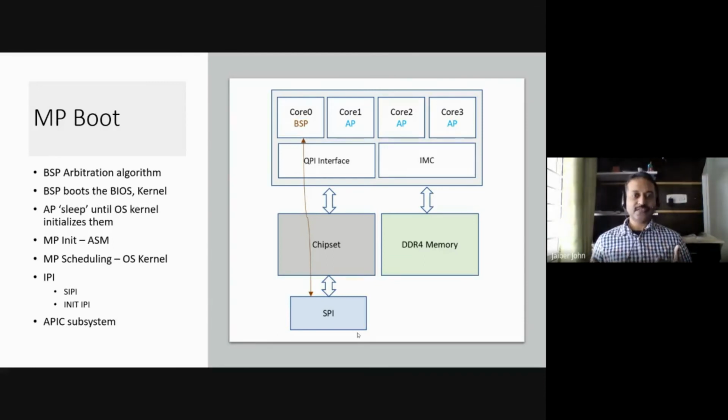And only when the SMP-aware kernel boots will it initialize the other AP cores and start using them. So the SIPI and INIT are some of the inter-processor interrupts, the startup IPI and init. These are some of the ways the BSP communicates with the APs, so they can wake up and run some code.